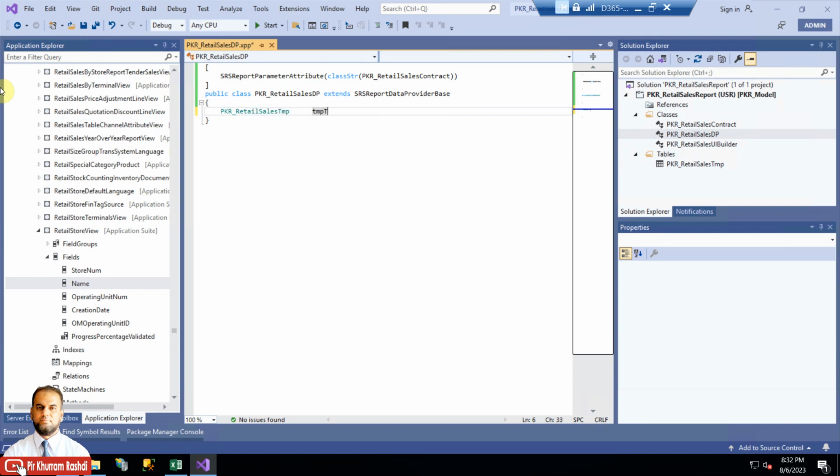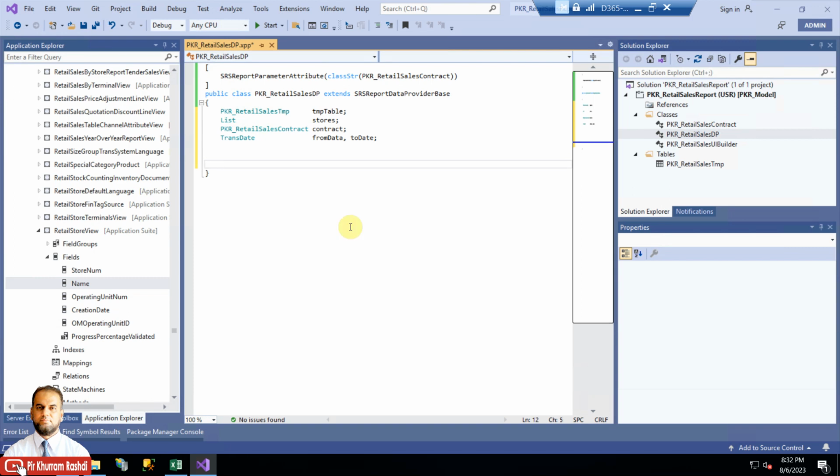So we will declare tmp table buffer, and then we need to have the list of object for our stores, and then we have our contract class, because the values in the contract class will be used now, and we then have trans date. These are also available in our contract, so we will be retrieving those values and using in our DP class.